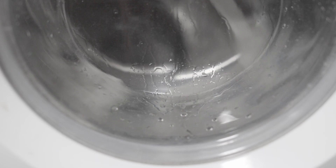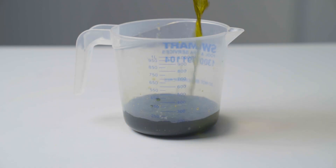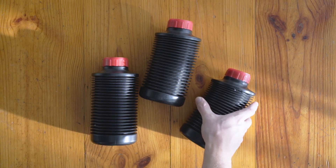I wash mine in the washing machine on a rinse cycle, but make sure that you don't add any chemicals to the wash or have any chemical residue in the detergent section, or it will defeat the purpose of doing this. The cyanotype chemistry is really easy to mix and it's fairly easy to source. There are a number of ready-made options too, such as premixed chemistry or even pre-coated materials.